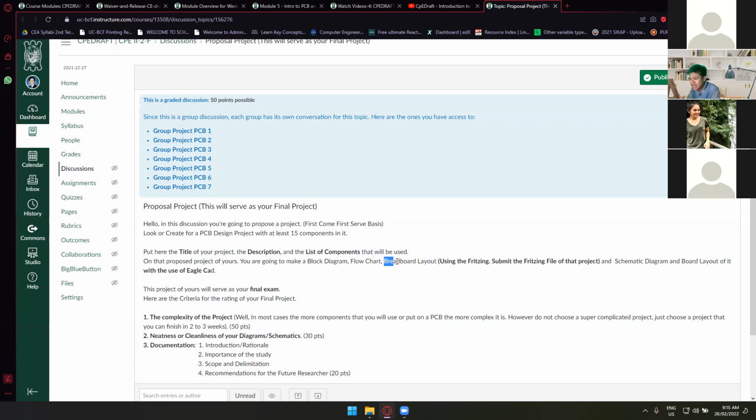And then what is the actual breadboard layout or the prototype layout of your project? And then you're now going to create a schematic diagram, which is actually kind of similar to the breadboard layout. So you can say that the schematic diagram is a layout without a breadboard. It's just pure wiring. And then once you're done with the schematic diagram, that's the time that you're going to route the wires properly on a PCB, of course with the use of EagleCAD.